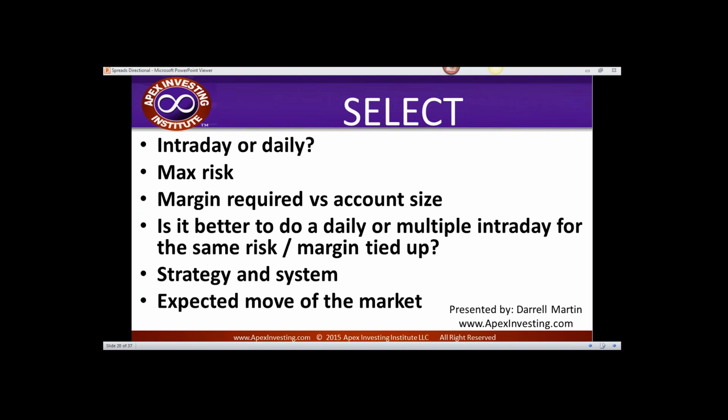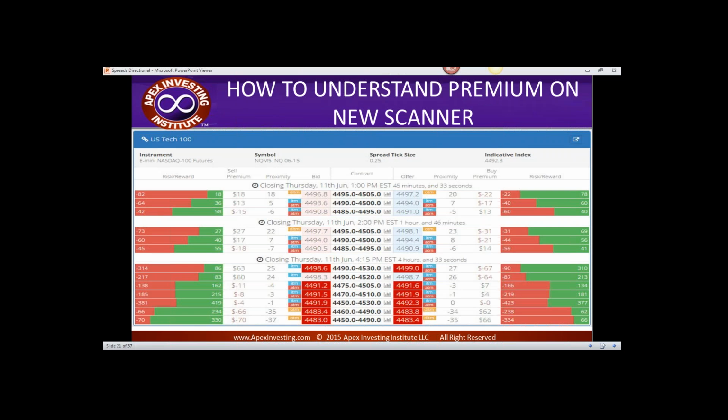So let's talk a little bit, and we covered this a little bit, about how to select. What spread do I want to go with? Do I want to go with an intraday spread that's expiring in the next hour or two? Do I want to go with a daily spread that's longer term? What's my maximum risk? Is it better to do one big spread or a bunch of little ones, kind of like we talked about?